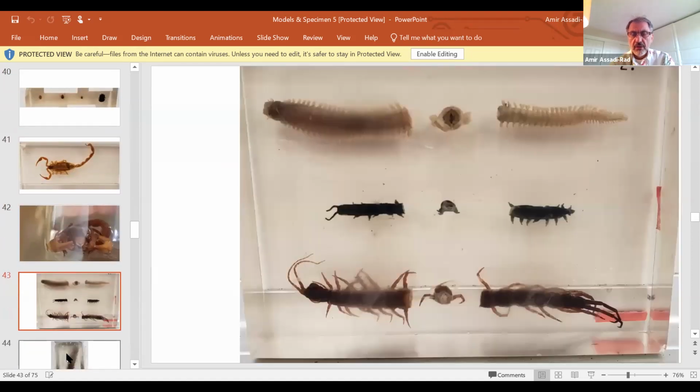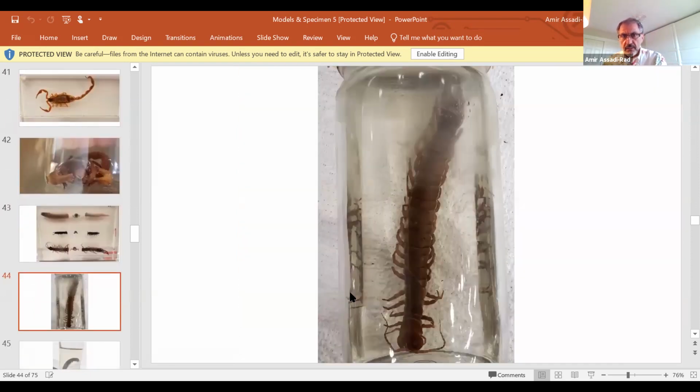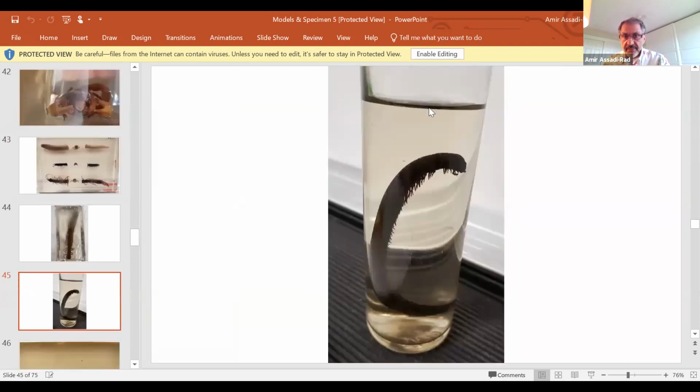Scorpions again. Okay, this is your Nereis virens from last exam, the annelids. You don't have to worry about that. This is velvet one. Okay, and this is the centipede, class Chilopoda. Centipede, class Chilopoda. Millipede, class Diplopoda.